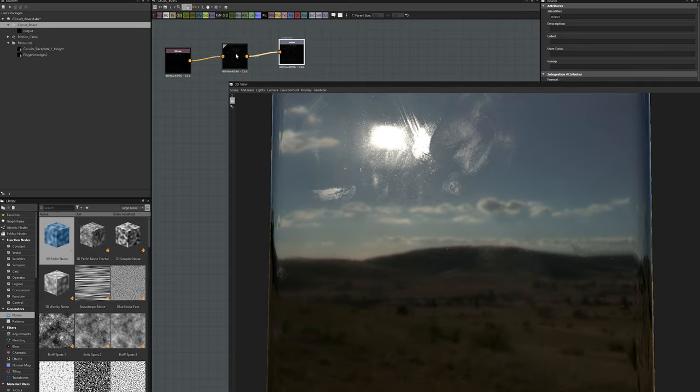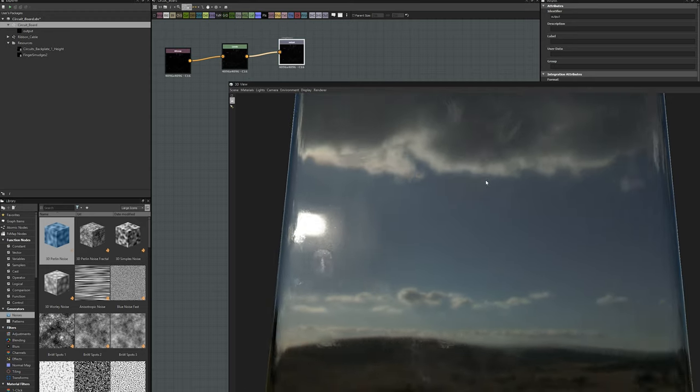You'll notice I've got this levels node here. I did have to do a slight little tweak to the levels. You could do that in Photoshop as well, but I prefer to do it non-destructively inside of the program itself. I find that I almost always have to tweak it a little bit, it depends on the program you're using, things like that. So yeah, make sure you mess with the levels a little bit if you need to adjust it, just until it looks good.